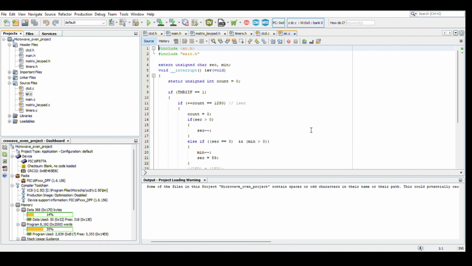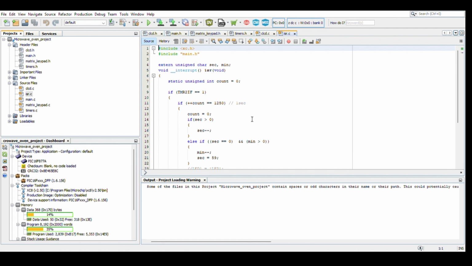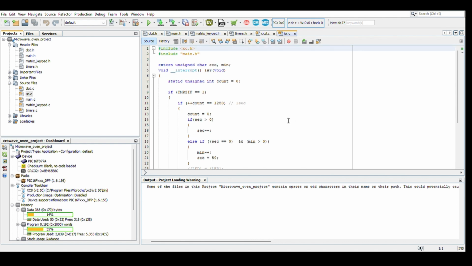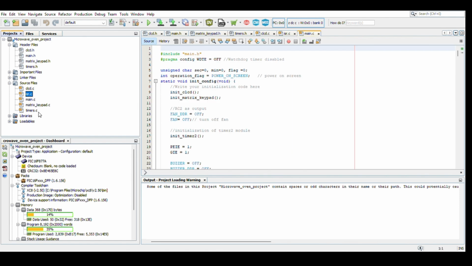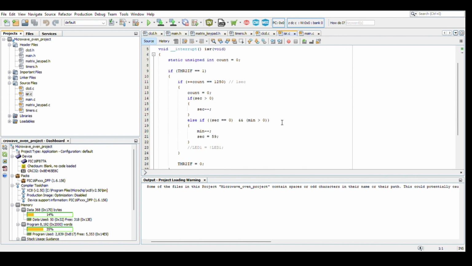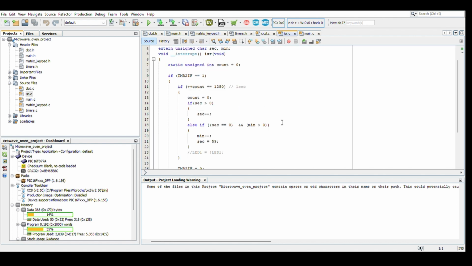It includes required header files, external variables, the interrupt service routine definition, and declares a static counter and checks the timer interrupts, increments the counter and checks for 1 second, updates the time, clears the interrupts, and optionally toggles an LED. The ISR is triggered by the timer 2 interrupt, counts 1 second after 1250 timer 2 overflows, decrements the seconds and minutes variables every second, and clears the timer 2 interrupt flag to handle the next interrupt.